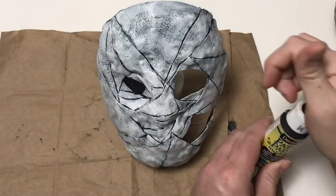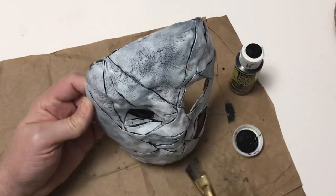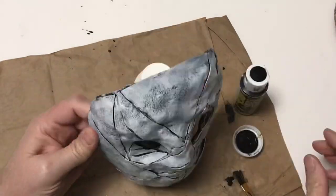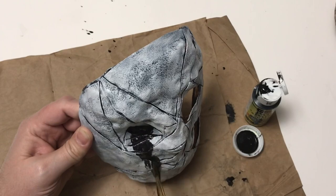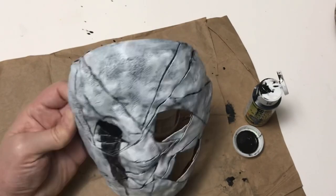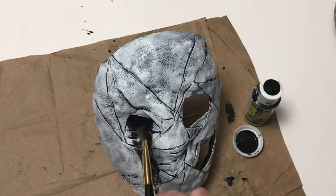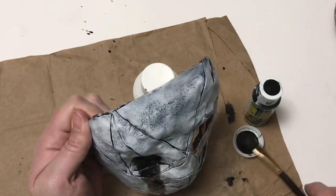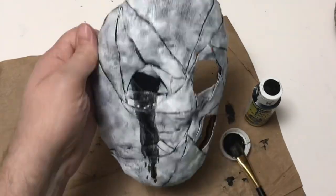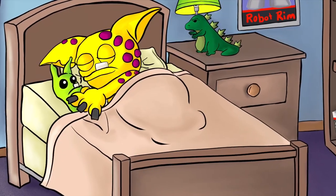The last thing I want to do is, I've got some watered down black acrylic paint, and I want to fill the right eye there, the one you can't see out of, and have it dripping down. I was watching Asa Clay's video where he makes Eyeless Jack, and Eyeless Jack's eyes have this drippy black effect. So I thought it would be fun to do the same thing on this mask and make it look creepy. Now with that step done, we'll let this dry overnight one more time.